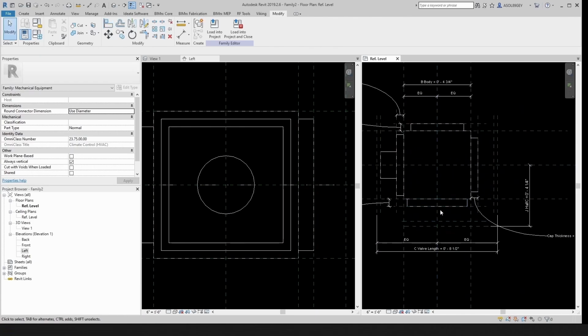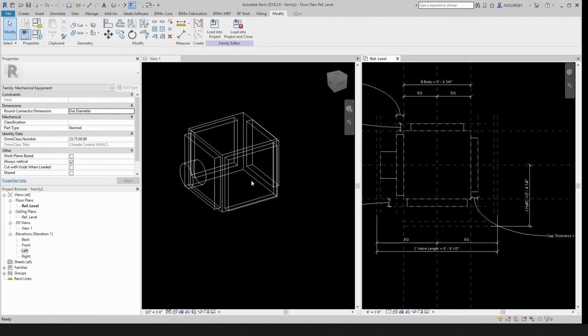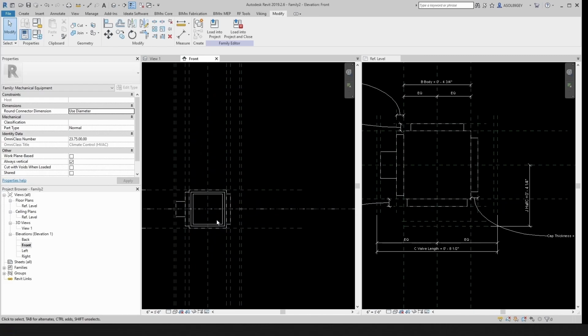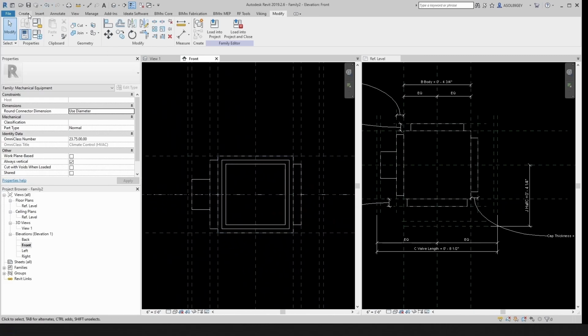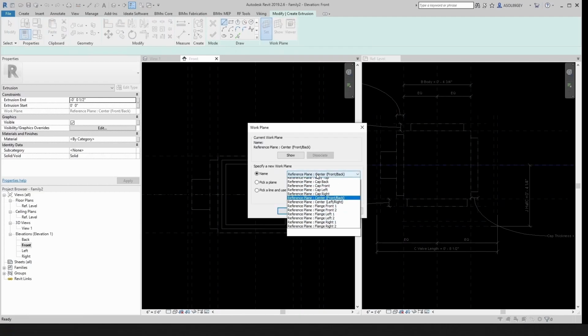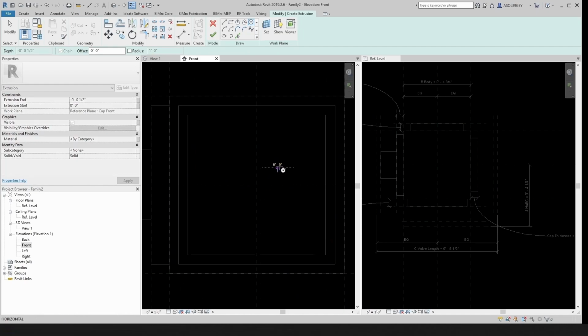Now let's do this one here, right? For that, we can close the left. We can open the front view. And now we do create, extrusion, set our plane. Our plane's going to be cap front. Click OK. And now we're going to do our circle wherever I want. Notice that this is a good monitor to see in which plane you're starting your extrusion, right? So we're OK. Now we click on it.